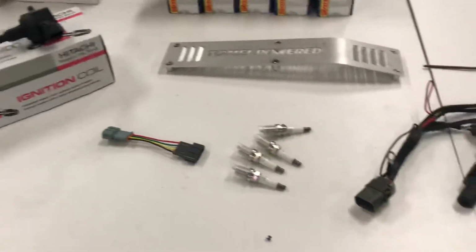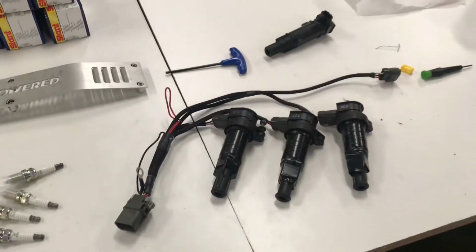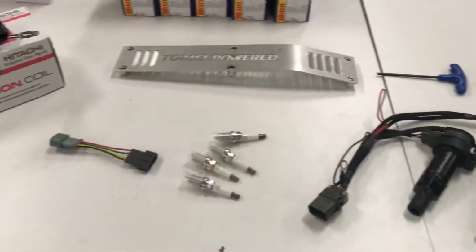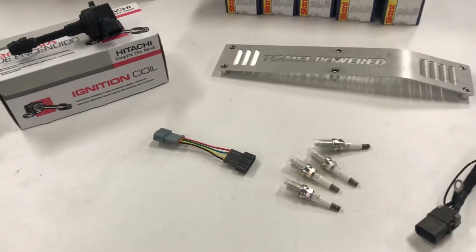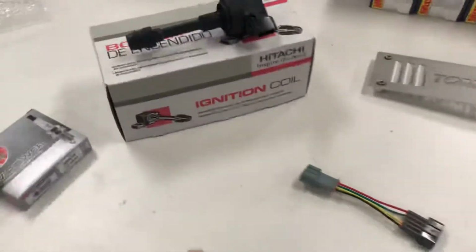Hey everybody, so today I'm going to show you how to do a 350Z coil pack swap for your SR20DET. So you'll need a couple things. Obviously, we'll start with the coil packs.